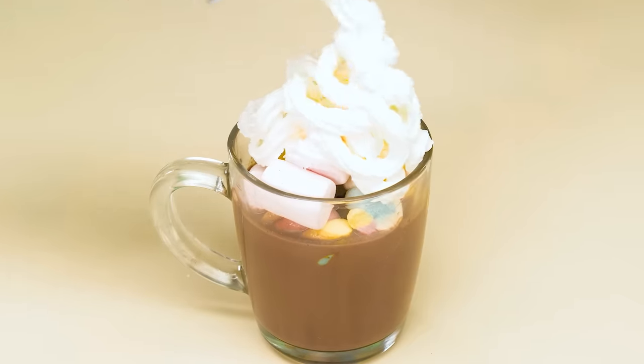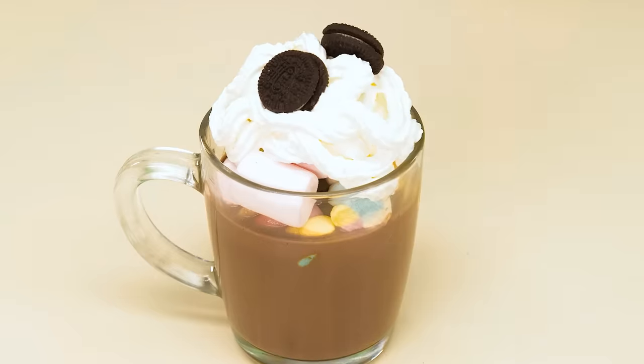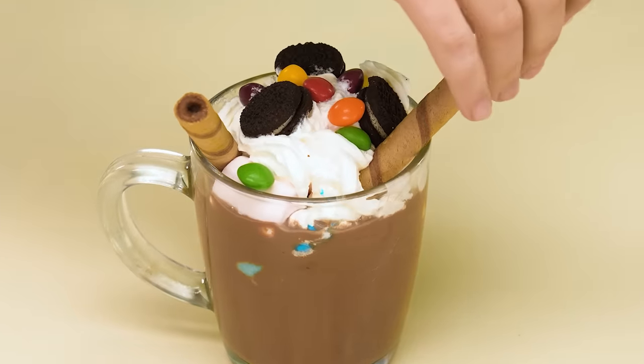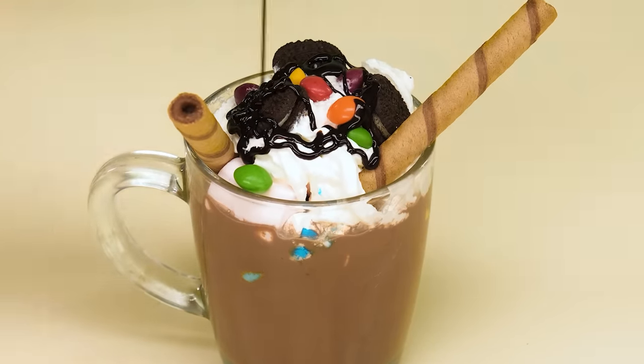Bobby will definitely like it. What if we also take some Oreos? I think it'll be very nice to crunch in your mouth. A little candy won't hurt either. Waffle tubes, chocolate syrup, and sprinkles for beauty. Perfect! It's definitely done. Help yourself, Bobby.